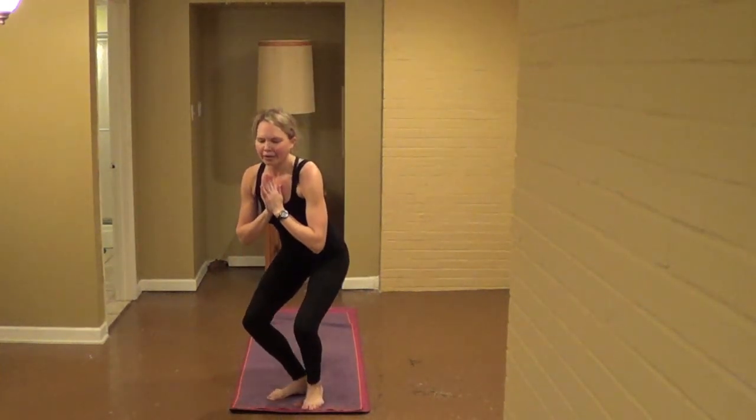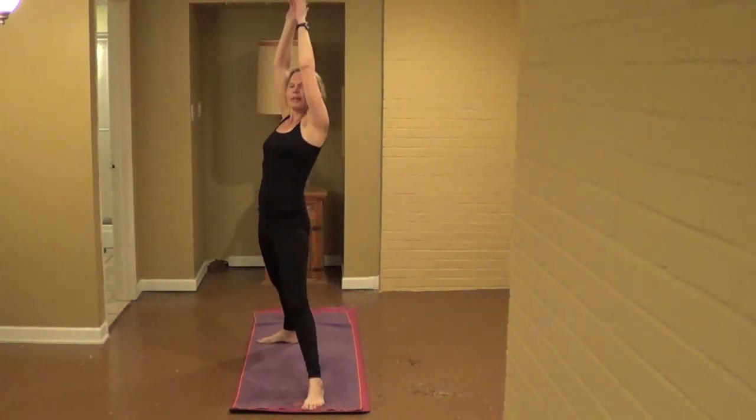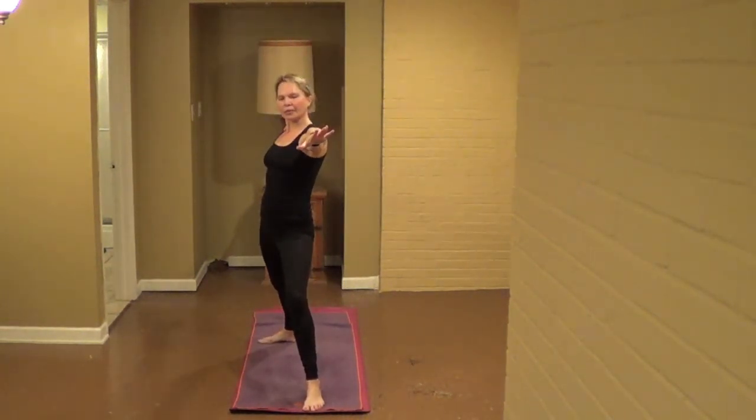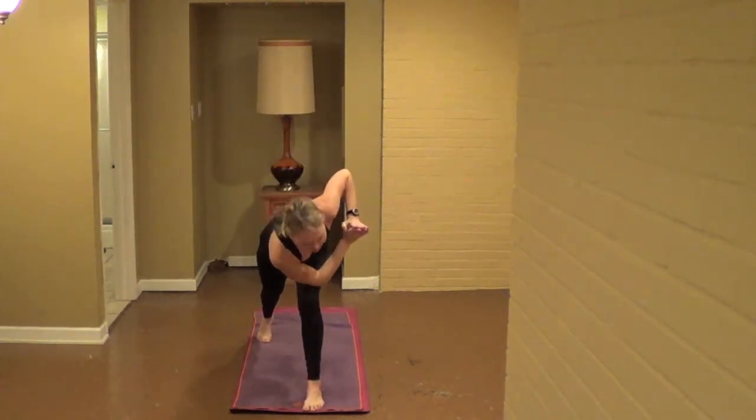Exhale, bring your hands to your heart. Step your right foot back. Inhale, come up into standing triangle. Exhale, just your left knee bends, warrior two. Inhale, turn forward, press in. Exhale, spin the right elbow to the outside of your left leg.